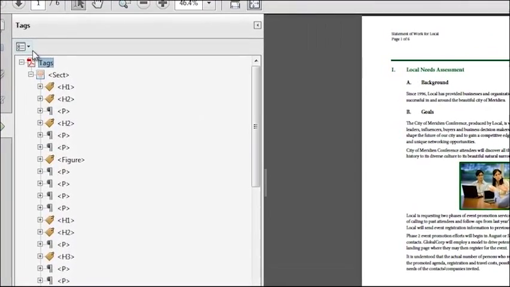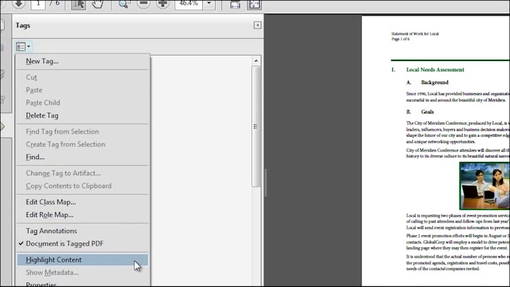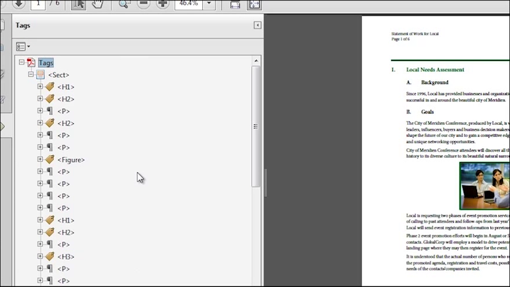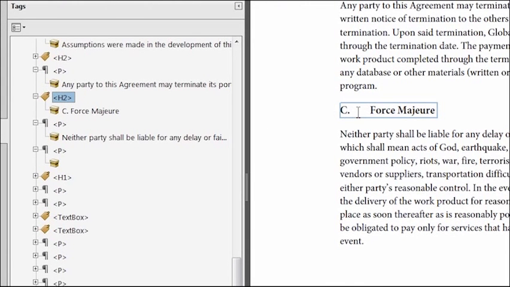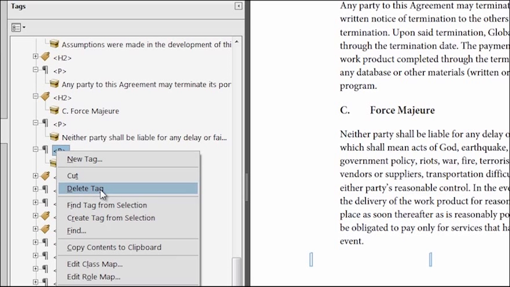Walk the structure tree with highlight content selected. A well-formed structure tree will reflect the logical hierarchy of the content and dictate the content read order gracefully. Sometimes when you look at your structure tree, you'll find that there are empty tags. Using the Enter key to provide white space between paragraphs applies the paragraph tag or style to the line. The tagged output PDF will have an empty tag which will need to be removed.